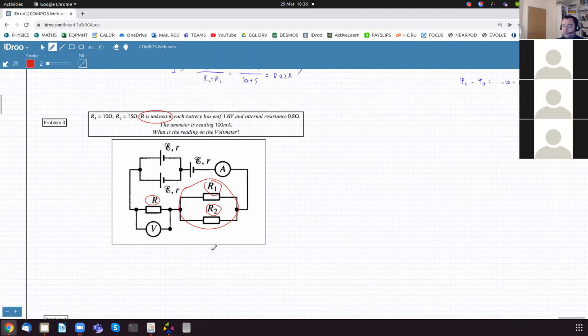It's a parallel combination of 10 and 15. Very close, Adam. Thomas, yes, you're correct. 6. Adam, you forgot to take the reciprocal. It's 6 ohms. It's a very common mistake, so please do look out for it.